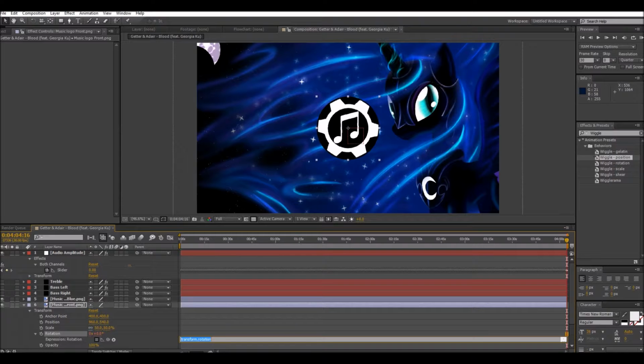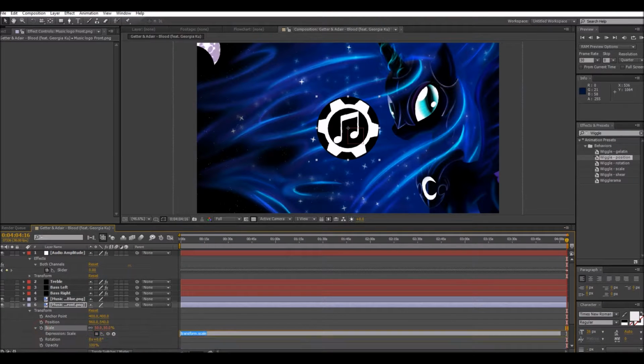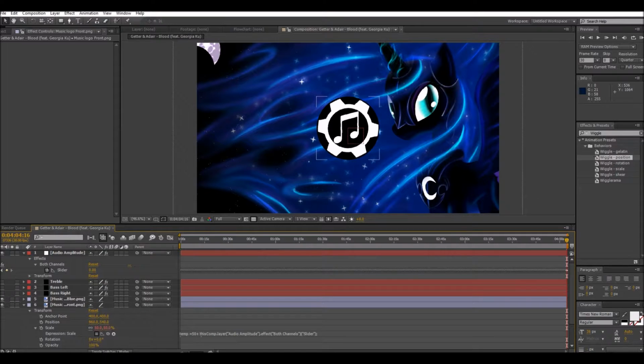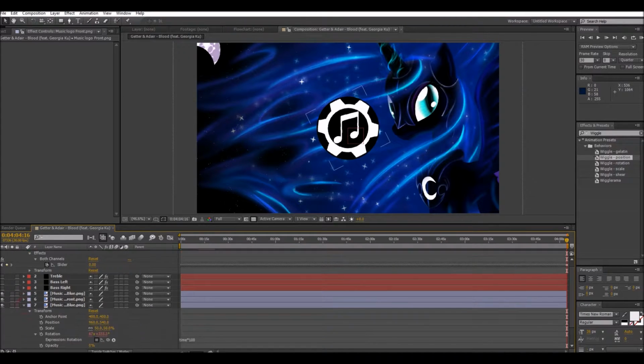So, oh wait, nope, that's rotation. Don't want that. Scale. Paste it. Click out. Never press enter. That will delete the expression, and that's not good because it won't work the way you want it to.